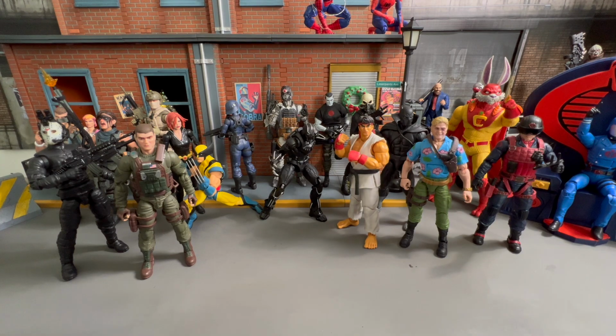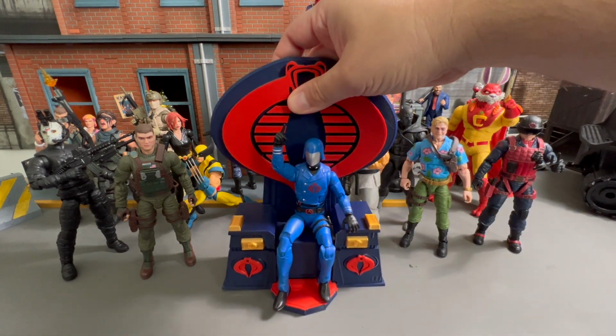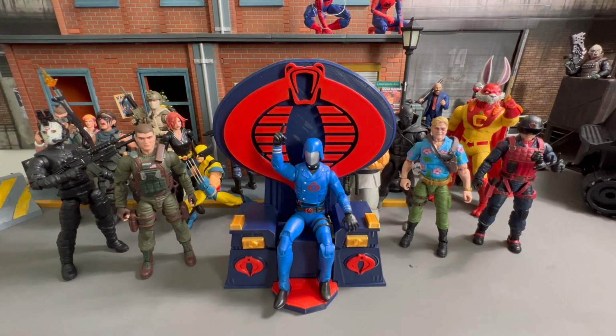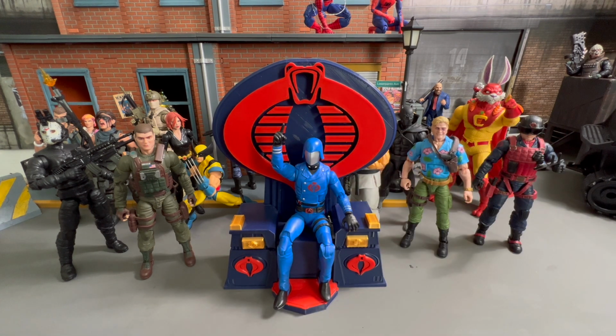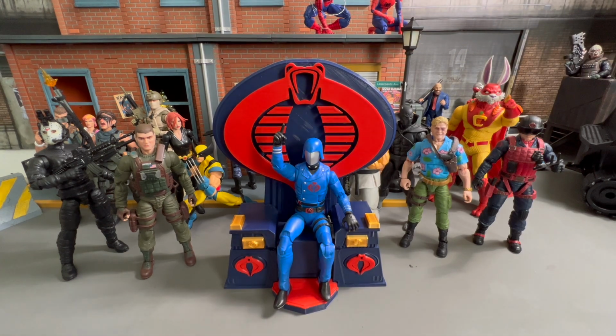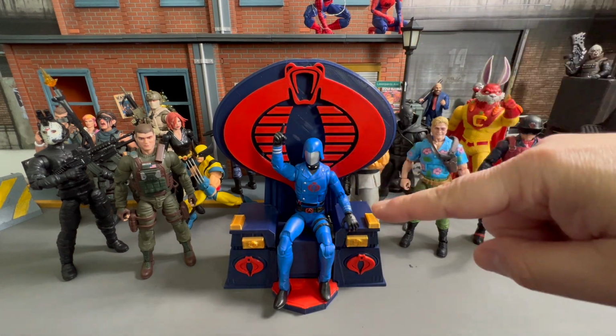Let's get to the number one figure of the countdown. And that's right. It checked off all the right spots. Everything looking awesome. We knew that he was going to be a good one. Well, we didn't know, but we hoped. And that is Mr. Cobra Commander, Mickey Mouse version. Yes, in the end, this is the guy that checked off all of them with 10s. Does he articulate well? Check. Is he aesthetically pleasing? Is he what was promised to us? Check.